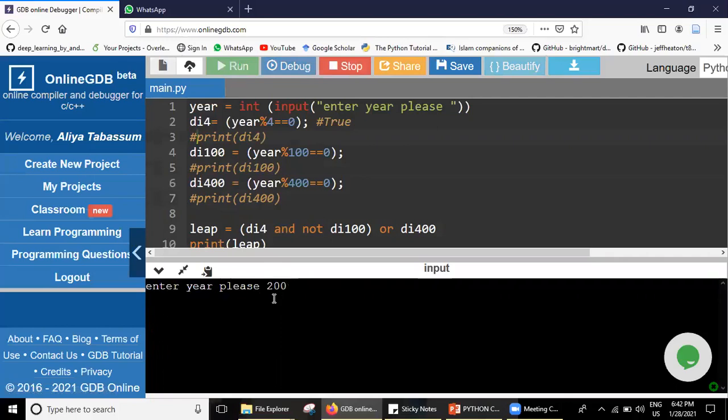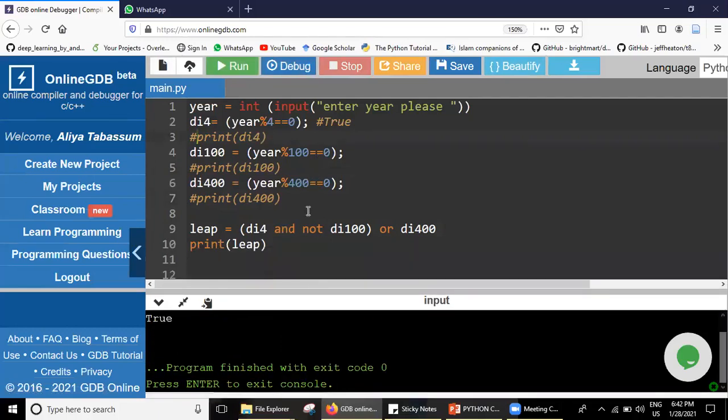Okay, 2000. It's giving me the true value. It means when I am checking if 2000 is a leap year or not, it's passing through all the conditions and it successfully passed all the conditions. It means it's giving us the true value.